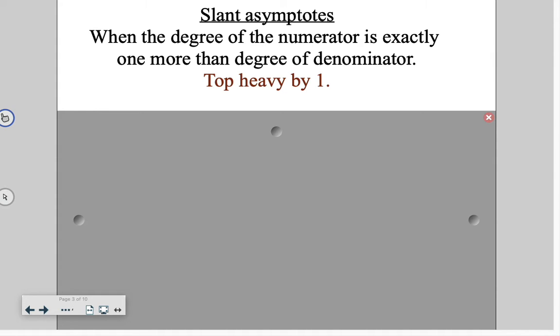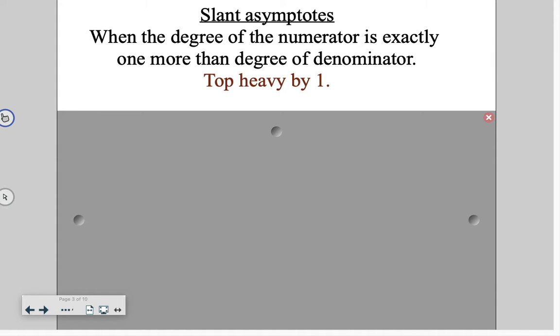Yeah? What if it's like a 4 and a 2? There's still an asymptote, but we're not going to worry. We're not going to get to that point. If you noticed on one of the sheets last week, they talked about oblique asymptotes. That's why we're going to deal with slant asymptotes. You could have a like parabolic asymptote. That's what would happen in that scenario. We're not going to worry about that. Okay? But it is a thing.